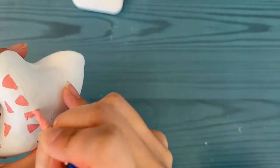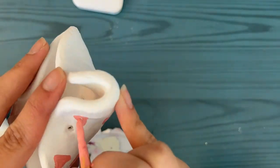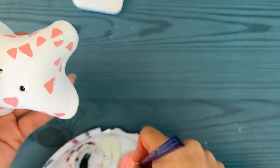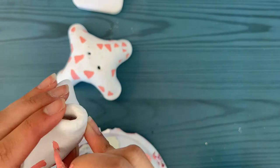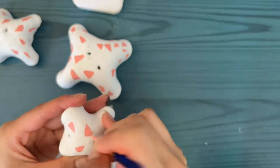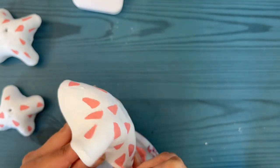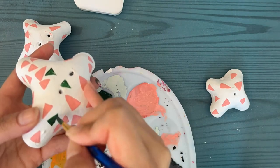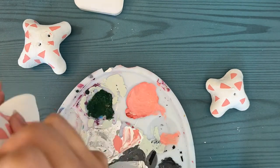Once your white has dried, I'm going to go in quickly with a light pink and make some triangles around. Once I've done that, I'm actually going to go in with a detailed brush to make those lines crisp. Once I'm done with the pink, I'm going to go in with a dark green.